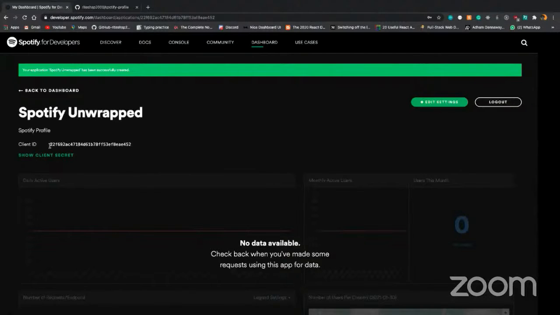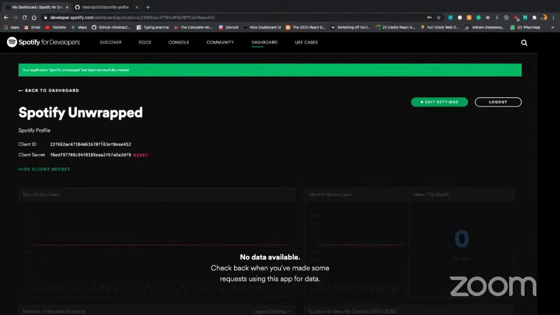Once that is done, two of the most important things that we need are this client ID and this client secret, which we need to add in our files. But make sure that you do not commit this to GitHub, since this is really important, and if it is exposed, other people might use it and probably misuse it.